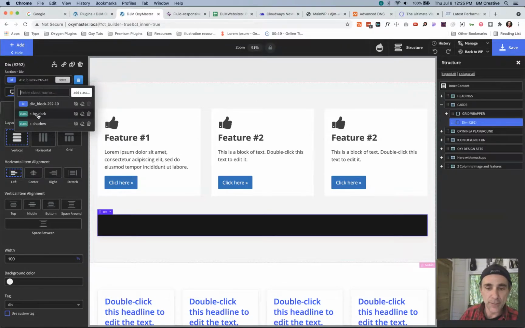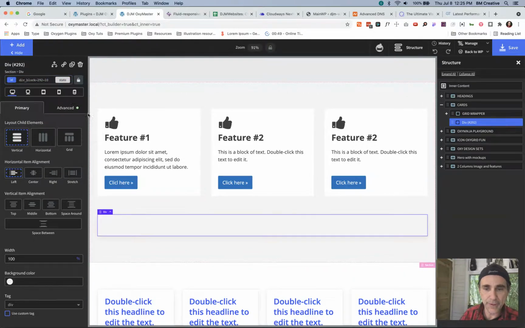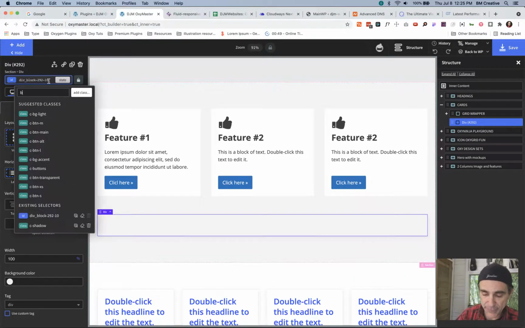Okay, but you see, I can't come in here and select these now, so I'll never be able to accidentally change these things, so it protects me from myself. But anyway, I can just go in there and click that lock off, and I got it. And now I can come back in here. If I want to get rid of background dark, gone. If I want to put a different background in there, I can do background.